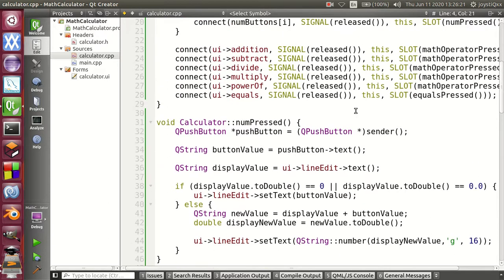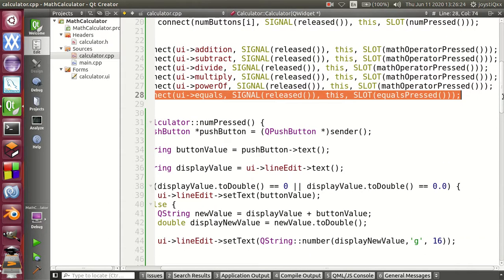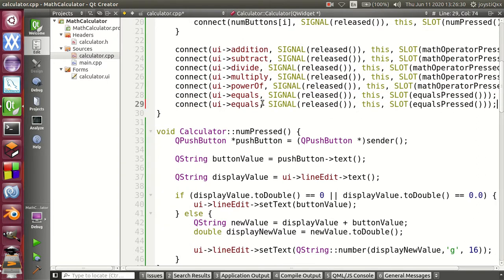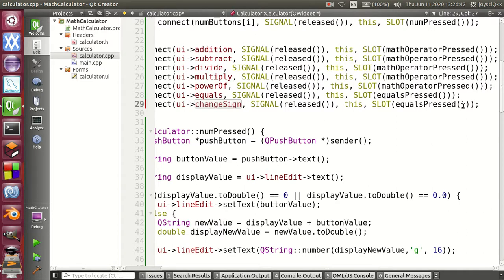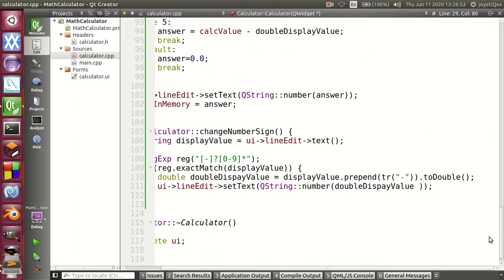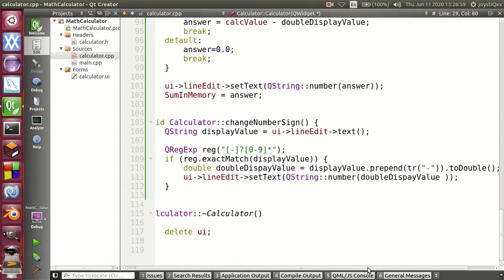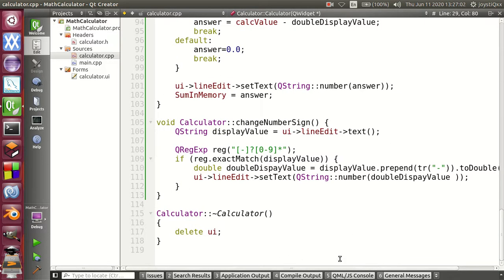And once I have that, I also need one of these connects. And I'll be checking for the object name of that button, which is change sign, I think. And the function that will be fired, we have seen that it is the change sign function. And that's that. Let's go now and see whether it is working properly. You might want to look at what is really happening behind the scenes in this change number sign function.